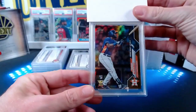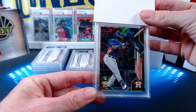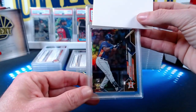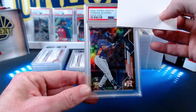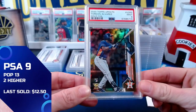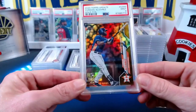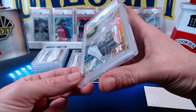Next up is a gold foil from 2020 Topps Update — Yordan Alvarez's rookie debut card. It's a gold foil, kind of tough to get, and I thought it had a chance at gemming up. The Yordan Alvarez gold foil rookie debut comes in at a mint nine. A little disappointing but not too bad — probably some centering issue. These gold foil cards are tough to gem up, so we get a nine there.